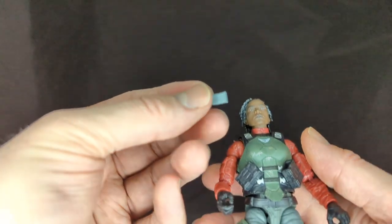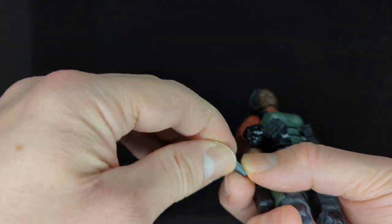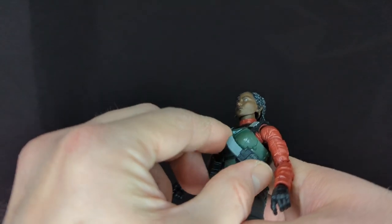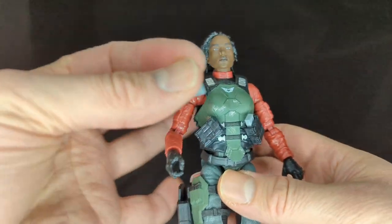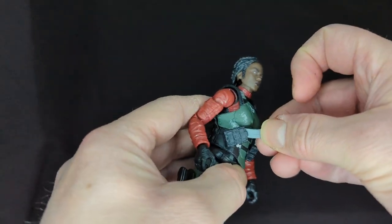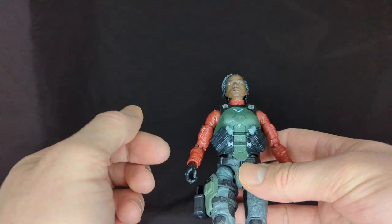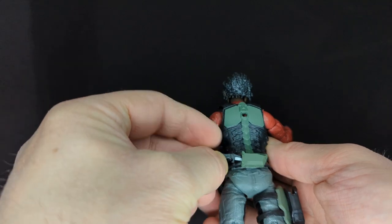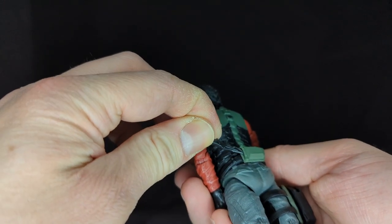We'll start off with these magazines. They go here. Let me know which way to put them. I'm fairly certain they go upwards. Like that. Yeah, you can destroy me in the comment section. All right. It looks good that way. The little knife in the sheath on her back here. Yeah, do that way.